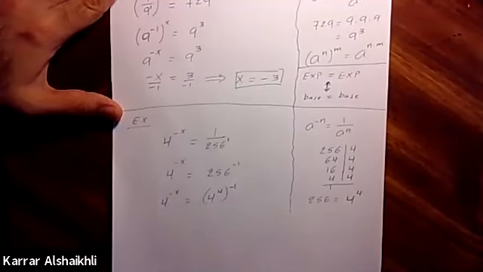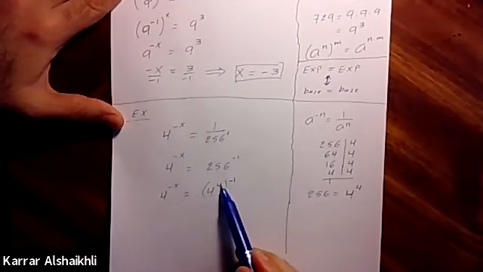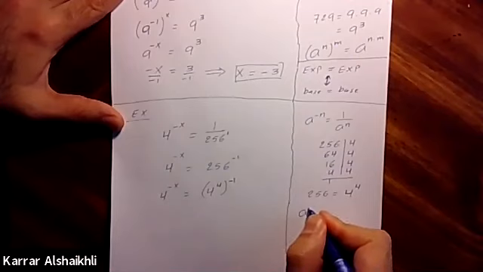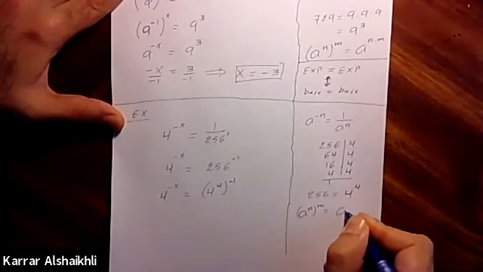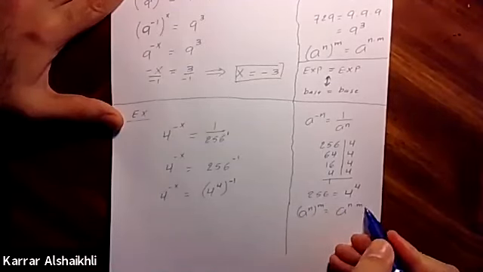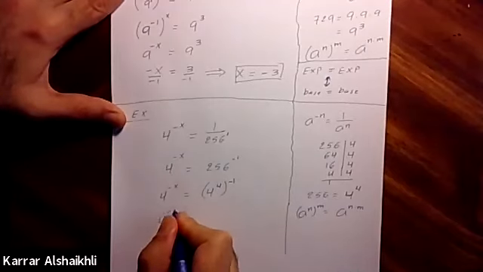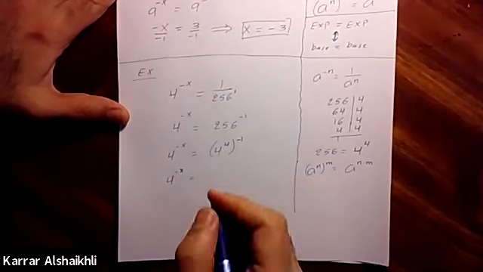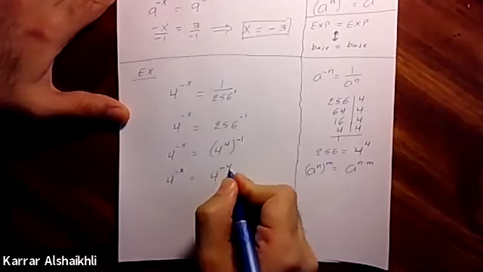Now, next step, we're going to use the rule for a number with 2 exponents. There is a rule that says if you have a number with exponent n and another exponent m, it's going to be the number with exponent n times m. You're going to multiply the exponents. I'm going to do that here. So 4 to the -x equal 4 times -1, -4.